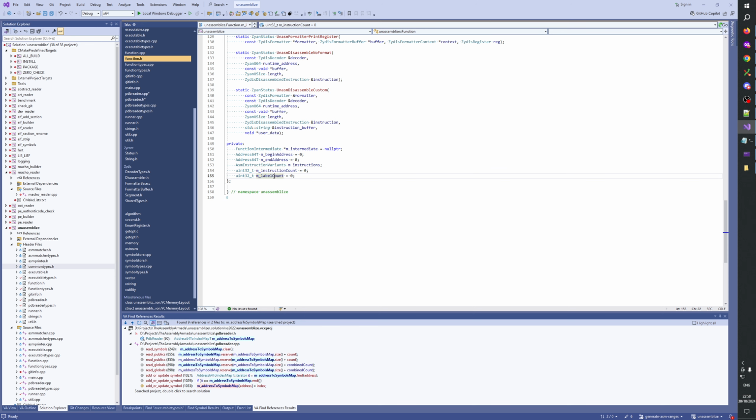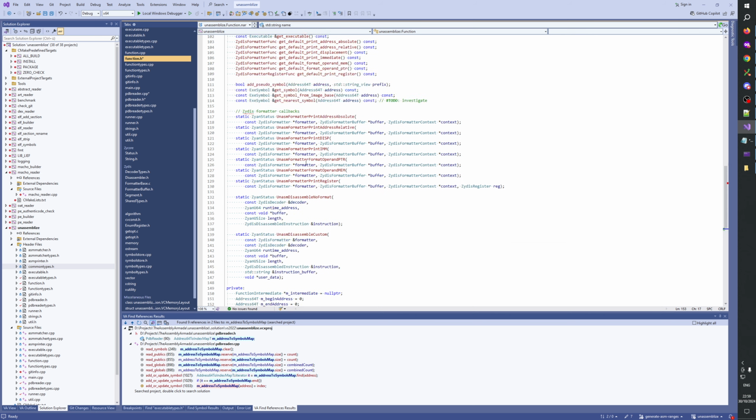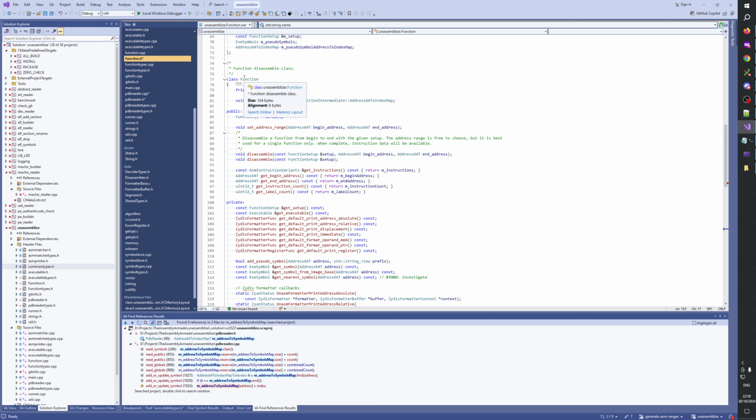Instruction code. Well, this will balloon the size.